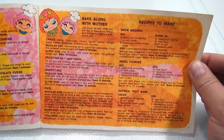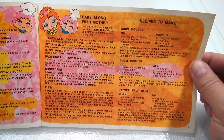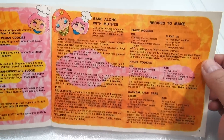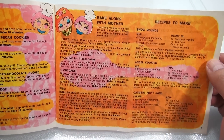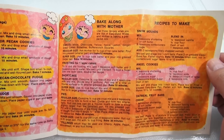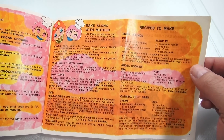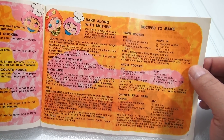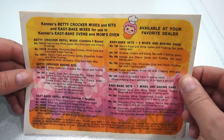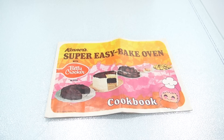Bake Along with Mother — now I've made cakes, but I've also never made a pie. I can't follow the recipe exactly because I could not find powdered pie mix easily, so I got regular pre-made pie crust. Hopefully this makes everything a lot easier. So when I come back, I'll have everything set to make a cherry pie.